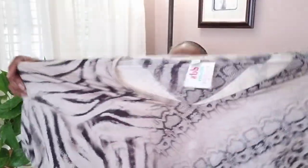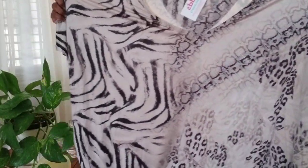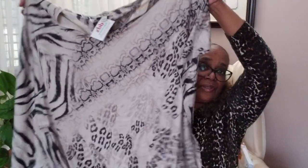Okay, and I also got this shirt here, which I absolutely love. $5.99 they wanted for this. And yes, this is me all day, every day. I love these big oversized shirts. I love this print. It is by the company Live and Let Live, One World, and it has a little tag there. I love these oversized shirts. When it comes to my buttocks, I'm short. I'm a short lady, so it comes there.